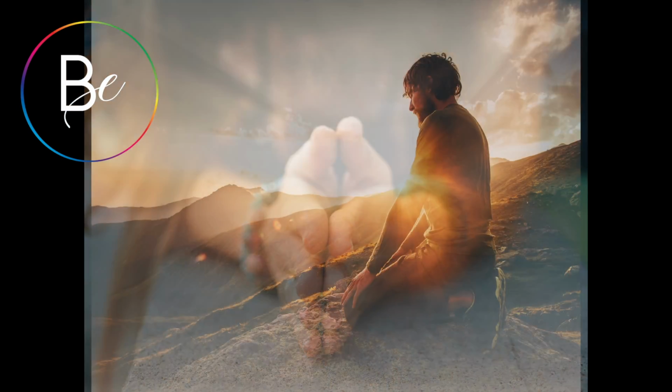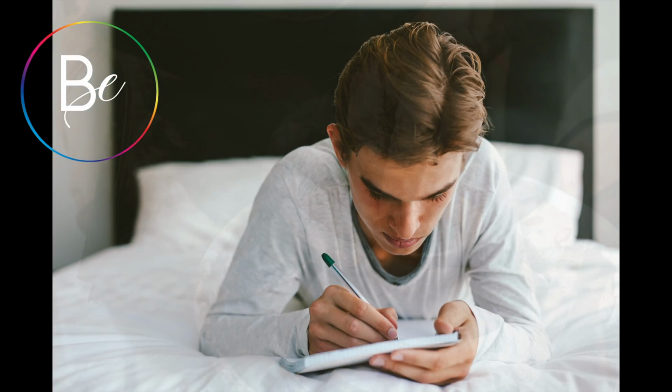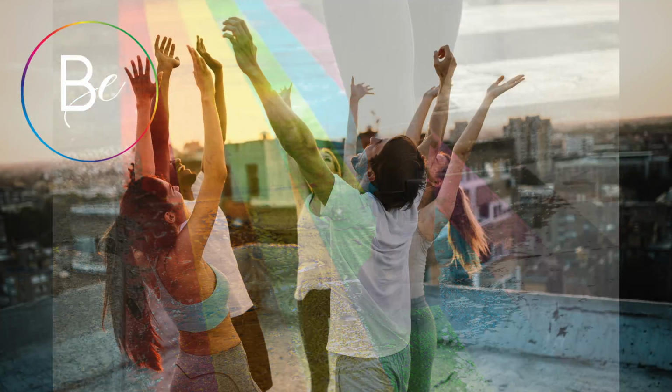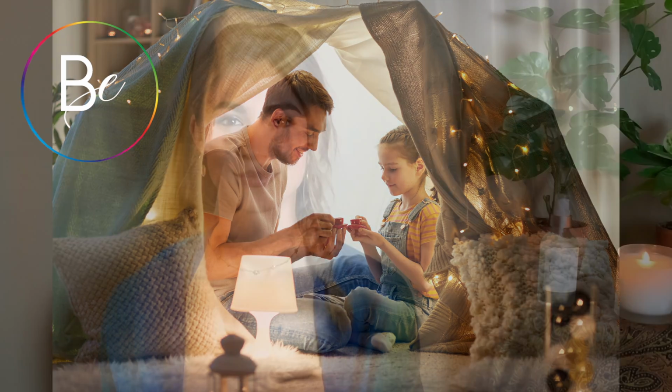This is just one way to use bee products. You can use them in tandem with your yoga or your meditation practice, studying with your spiritual books or school homework, working on your art or music, before a walk, or during a soul tribe group practice. The possibilities are endless. I'd love to hear how you use your products.